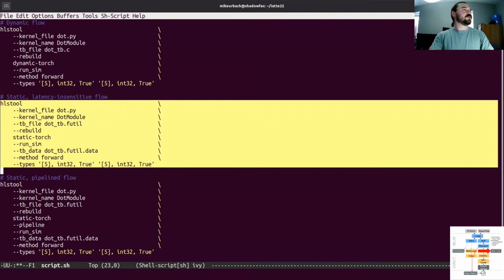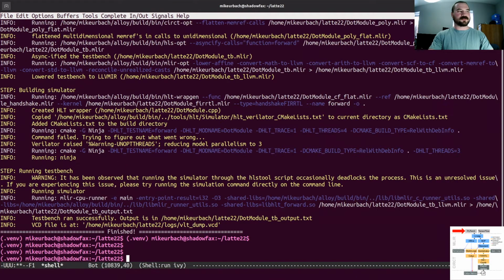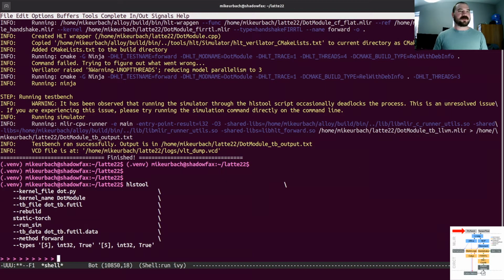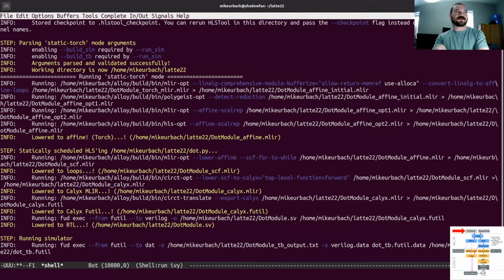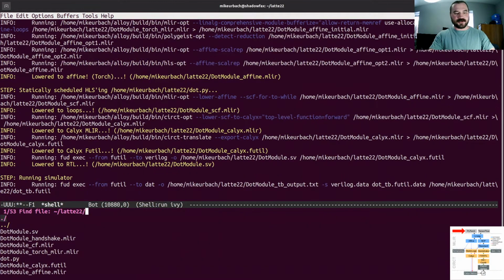Okay, so moving on to the statically scheduled flows, these flows are going to create finite state machines. That's what we mean by statically scheduled. In the static flow, we use the calyx dialect, which can represent a finite state machine and a data path. From the MLIR side, we start at a higher level, and that enables us to easily build this finite state machine.